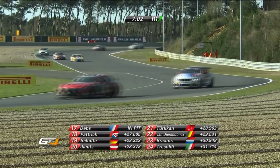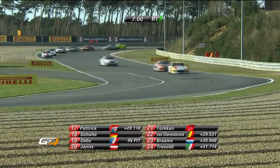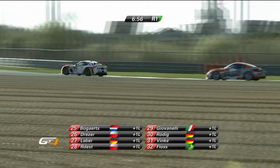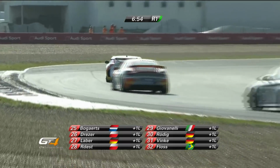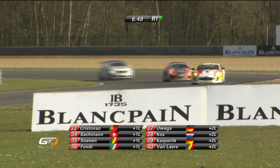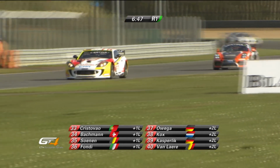Gap between Milan Doncha leading the race and Finley Hutchinson, 4.7 seconds. Let's remember that and see if Hutchinson can close in, because certainly he's got the GT4 experience. He raced a McLaren 570S last year as well. A little bit of traffic between them, but I expect that gap to come down.